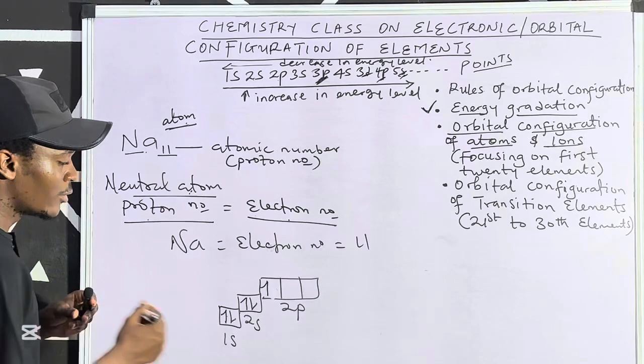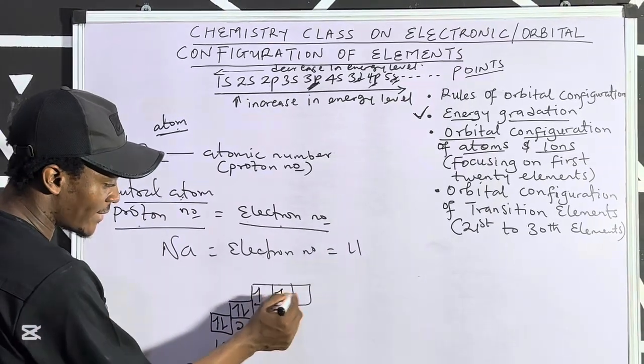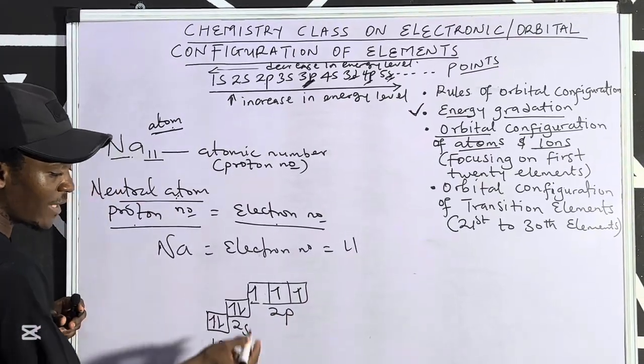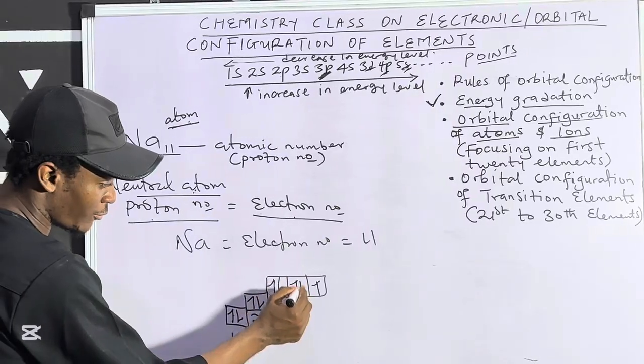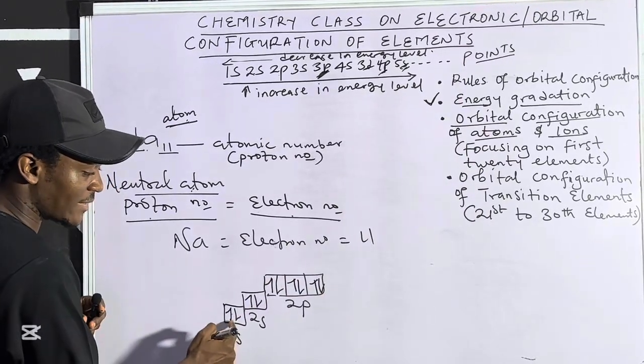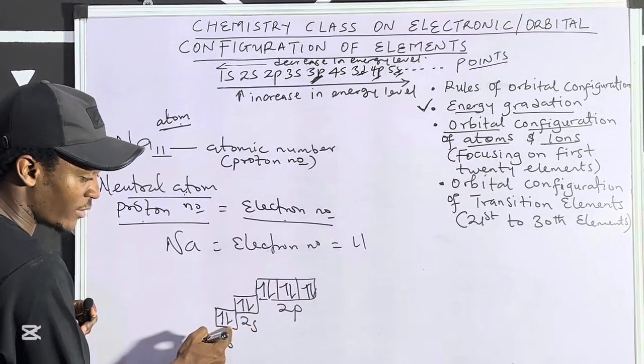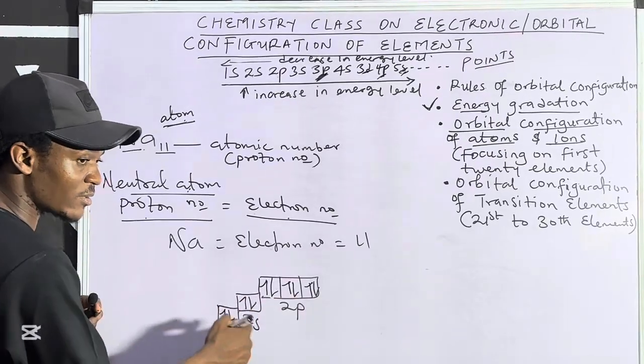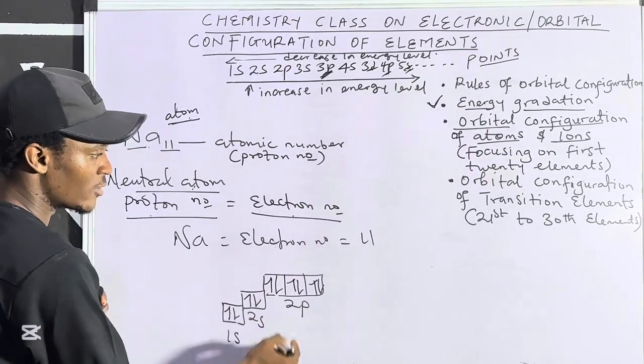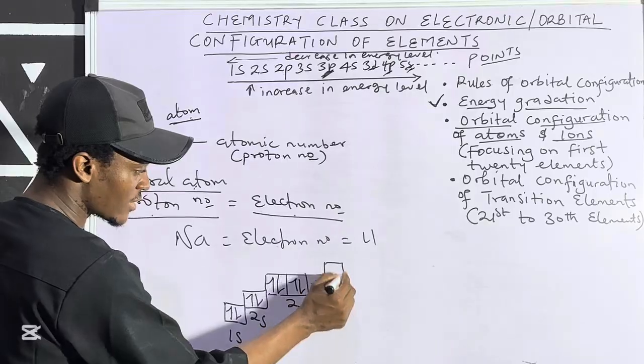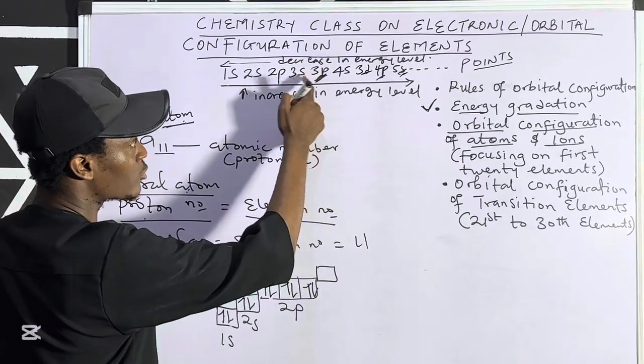All right? So we have to put 1 here, then 1 and 1. And then we'll now come back to fill them up, because remember that this 2 gave us 4 in total. So now we are having 6, a total of how many now? 10. So we are still left with 1. We move to the next. What's the next after 2p? Let's check. After 2p, what do we have?